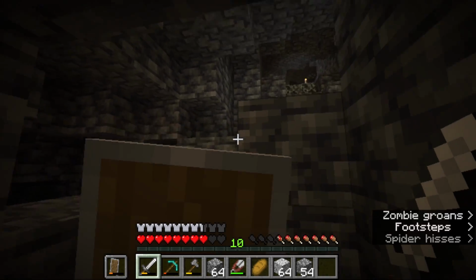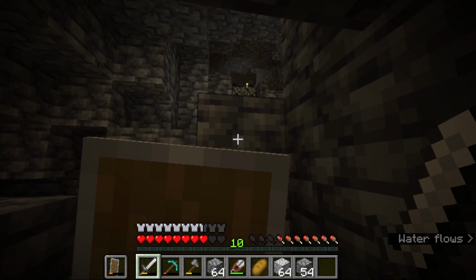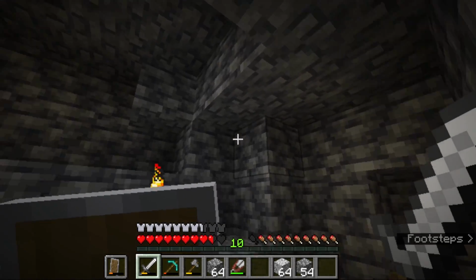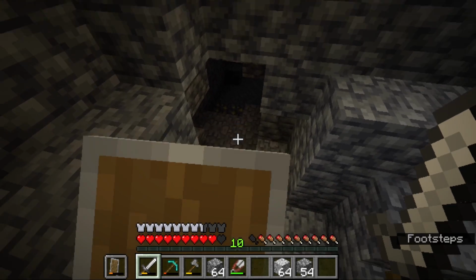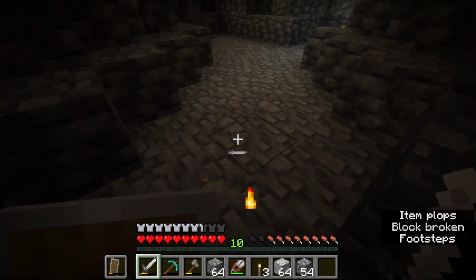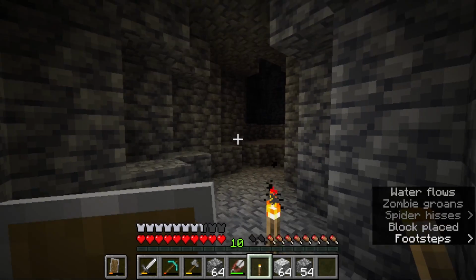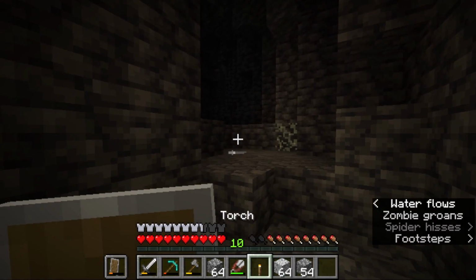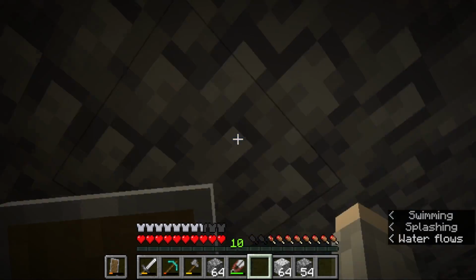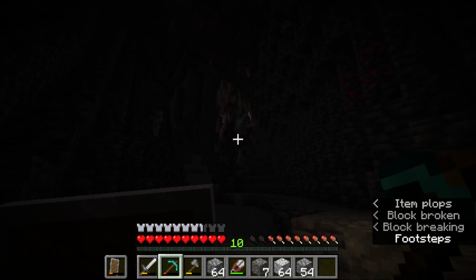I'm currently in a little hole in the case that any enemy comes near me, which I'm pretty sure they're around a corner. I'm gonna take some of my torches down with me. I swear they're like right on top of me. I swear this water connected up with where I was. I am so blind right now.